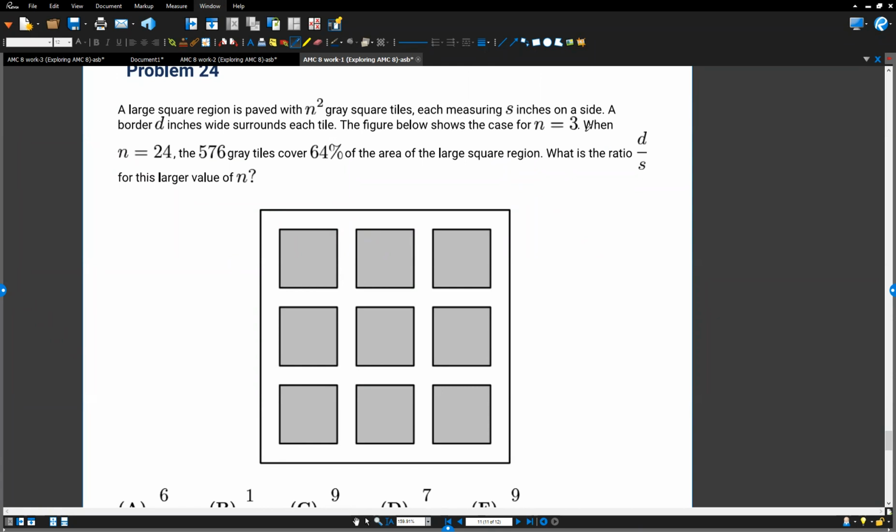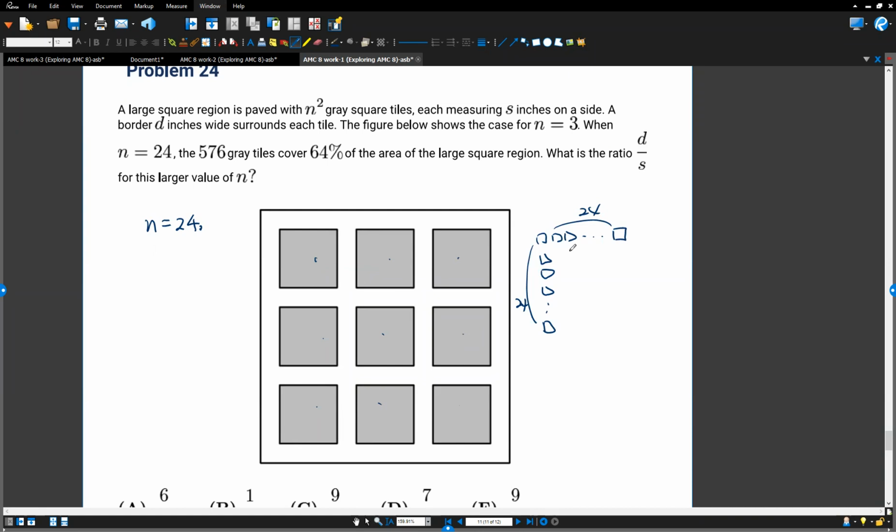And the total is 3 times 3, which is 9 squares. You can see the 9 squares: 1, 2, 3, 4, 5, 6, 7, 8, 9. But I'm going to extend this one, so n is up to 24. There's the 24 here, and there is the 24. The 1, 2, 3, 4, up to 24 here, down over here, up to 24 here. 24 squares. Is it okay? All right.